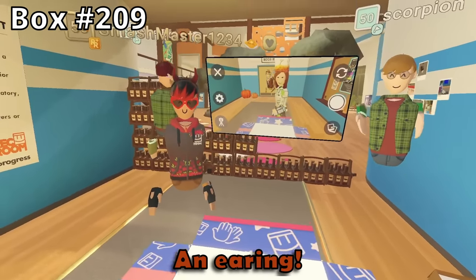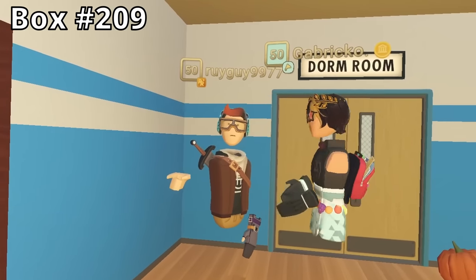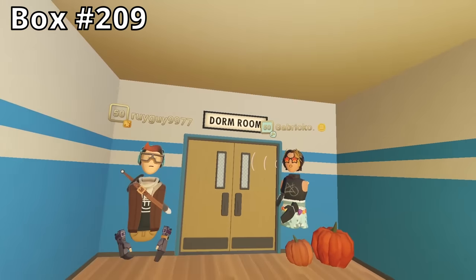I didn't want an earring. What? You got an earring? I bought a 3-star box at the booth. Yes. Okay. And it was an earring. I'm sorry. That was the last of my tokens. It was the gamble of his life. Oh, he won. Wow.